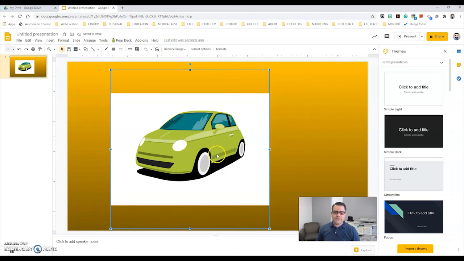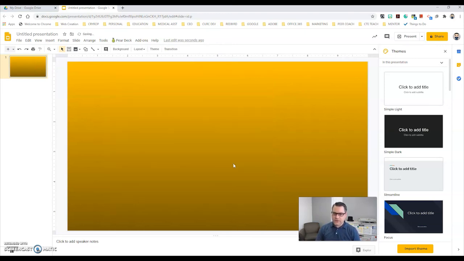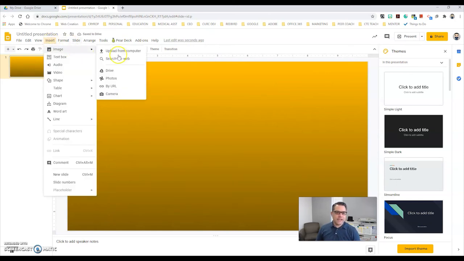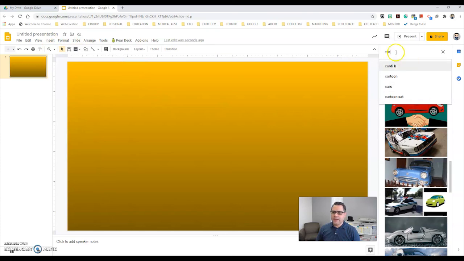So there's a few ways that you can go about this. The easiest way to do it is to search for a transparent image. So I'm going to click Image, search the web, and I'm going to do car, but I'm going to type in the word transparent, and it actually even comes up, transparent background.